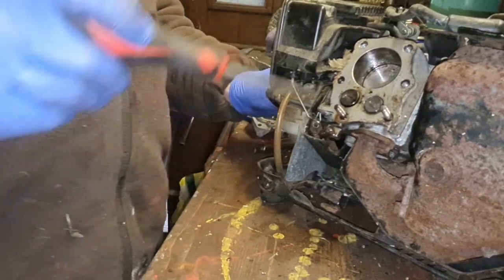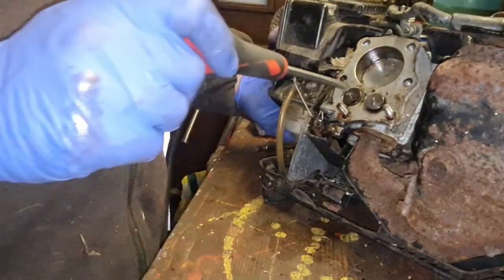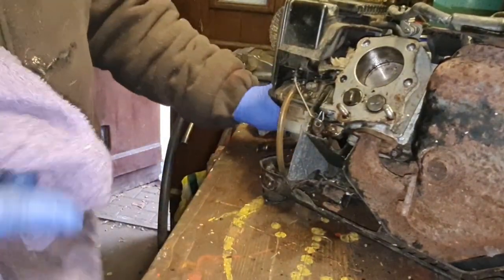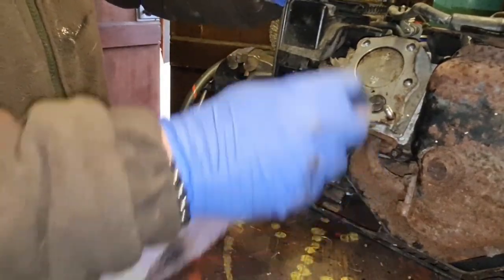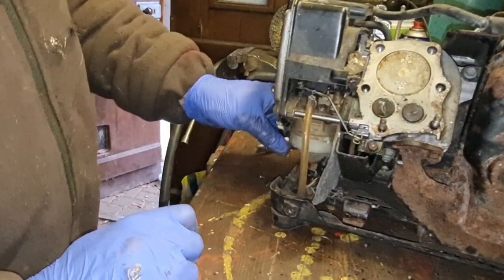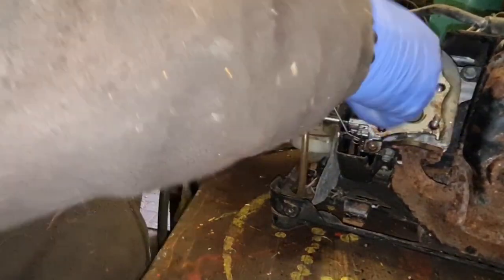Right, 10 minutes of messing around and we've got this valve free as a daisy. It spins freely, and opens and closes. So what we're going to do now is give this a wipe down, and then spin the engine over with a drill at high revolutions, just to make sure these valves keep opening and closing, and you don't get this one a bit sticky, constantly staying open, because that won't be any good to anyone. So we'll make sure we've got a bit of oil in there. We want that cylinder well oiled.